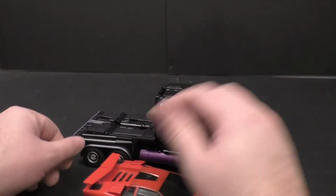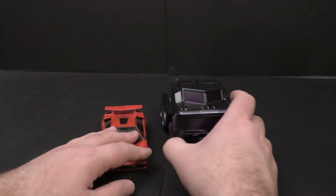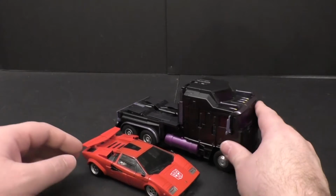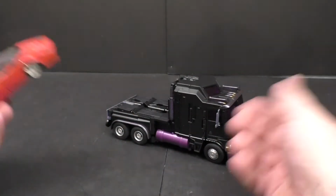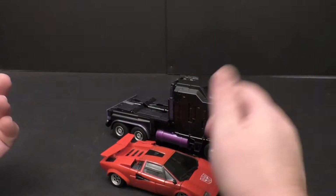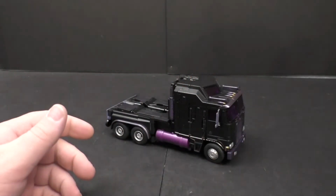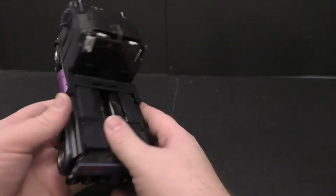And here he is with the MP car. See how they look there. I think he's just a tad too big, but at the same time, semis come in all different shapes and sizes, and there's nothing here saying that a semi can't be that big or much smaller, like the Huffer. So let's go ahead and get him transformed.